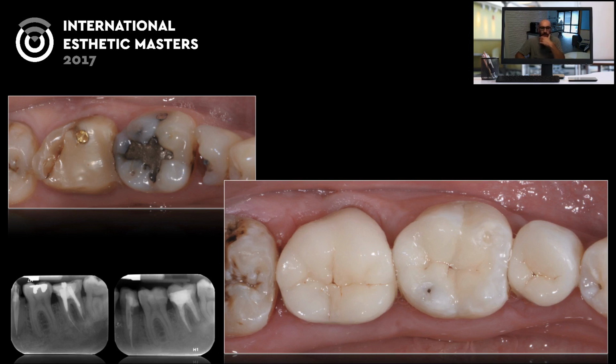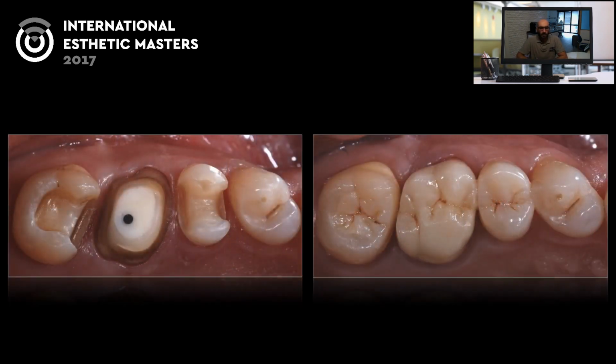We still prefer that. Here again, one thing that is really important when you talk about composite restoration is the aesthetic in black and white. So in the X-ray you have to see where your composite is. You need a composite that is radiopaque. In this case we use a radiopaque composite. And here again another case with the crown in the middle and inlay on the premolar and on the last molar. As you can see, you have very good integration in the mouth, and it has worked for a long time.